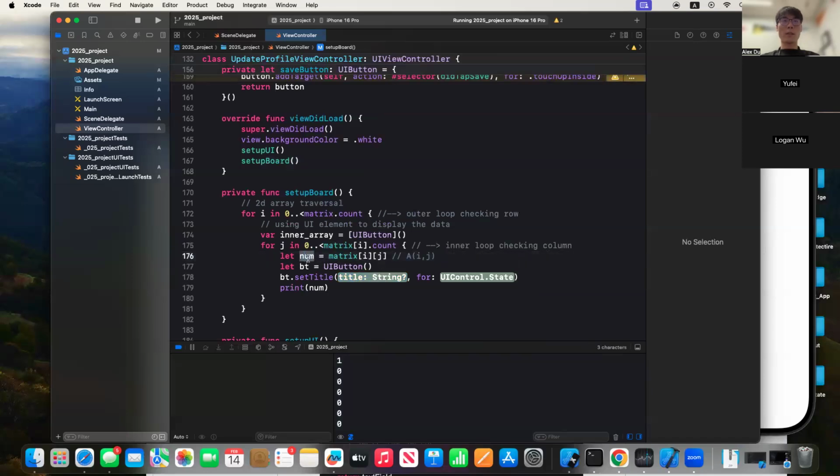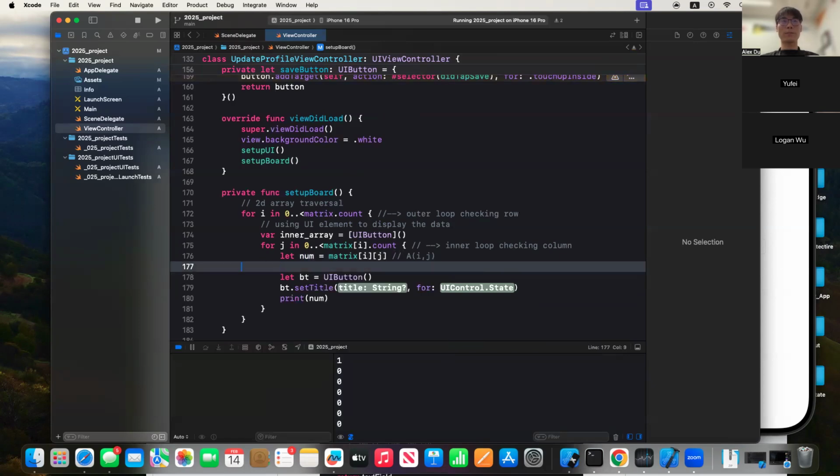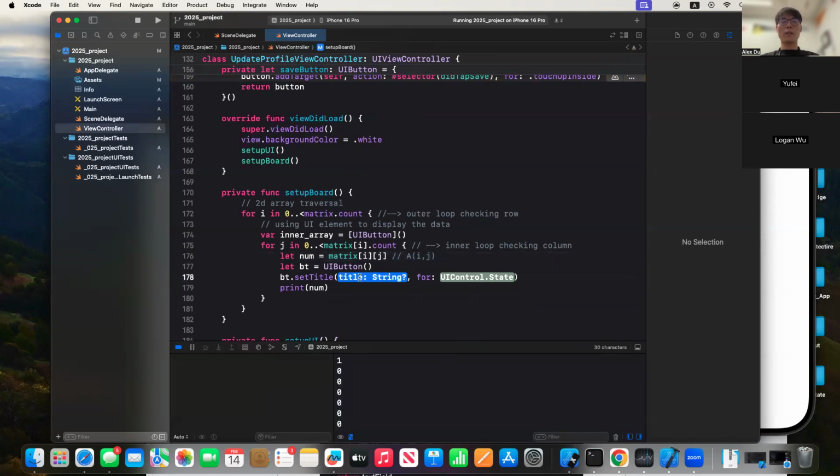But however, we know one thing for sure, that this is an integer. The variable is going to be an integer, so you have to use string interpolation and interpolate num here. That is just the old knowledge.